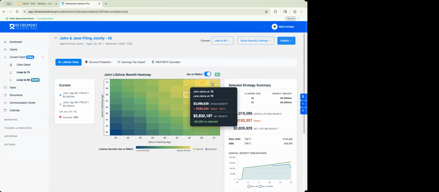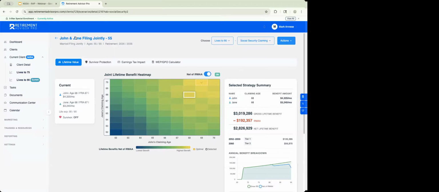I'm losing $4,000 a year. So now you get to really model out to a client and say, you don't have to wait until 70 to get that break even in terms of the amount of money. You can take that earlier at 68 and 68. So it gives you a better idea of what a true claiming strategy would be, because now you're including these costs that aren't really being modeled elsewhere.